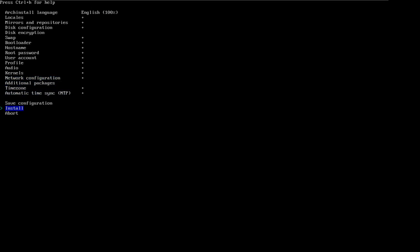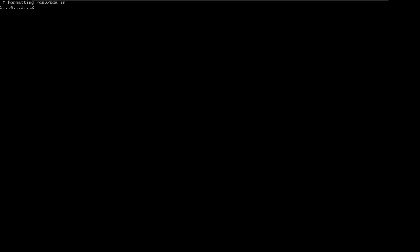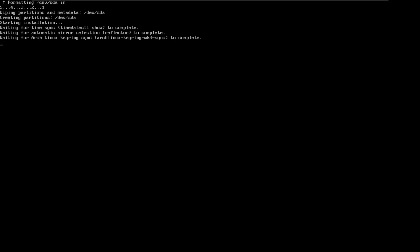Timezone doesn't matter. After that you only have to answer one more thing — basically a yes or no — and that's really it. Then you have to reboot and you'll be ready to go. Let's just install, select yes. Now it's going to do the job and you just have to sit down and relax, just like with any other Linux distribution. In this Arch Linux installation you'll see the code popping in front of your face, while in other distributions you see nothing — just a loading bar from 0% to 100%. Not really that complicated.